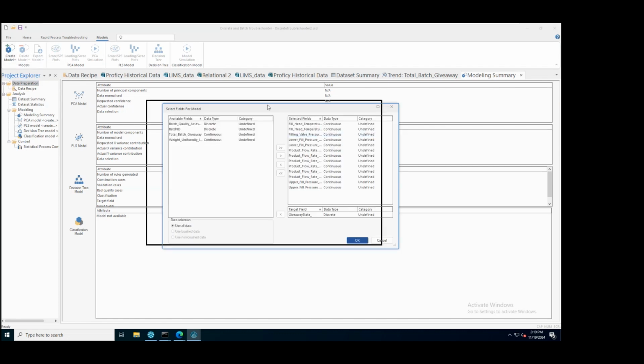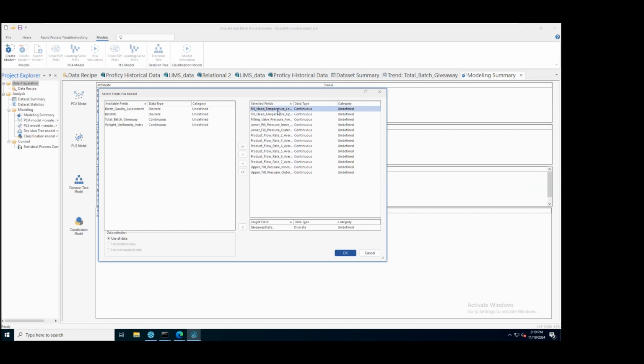You'll notice that the different features are already selected for me, but I'm trying to select the different input fields, which is my continuous data, which was historized from the plant. This is our process conditions. And then we are trying to predict the giveaway state, which is either an overfill or an underfill condition. So a decision tree is a very popular machine learning method for the purposes of analyzing data because it is interpretable, as Kees showed us, and it visually maps the decision-making process in a way that is easy to follow. So each branch in the tree represents a decision point, splitting the data based on specific features or conditions. Additionally, decision trees handle both categorical and numerical data, which was one of the problems that we said that we had. So this is ideal for our scenario, right?